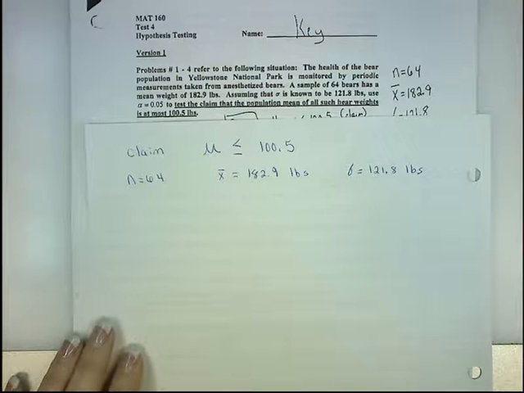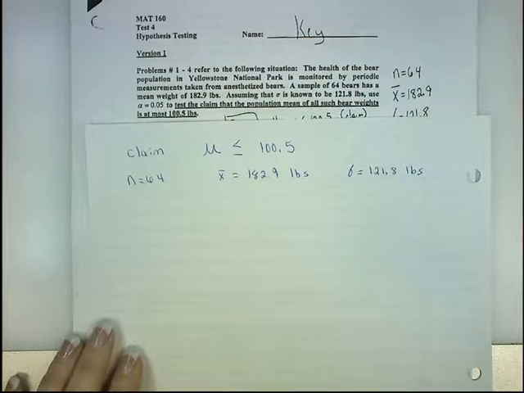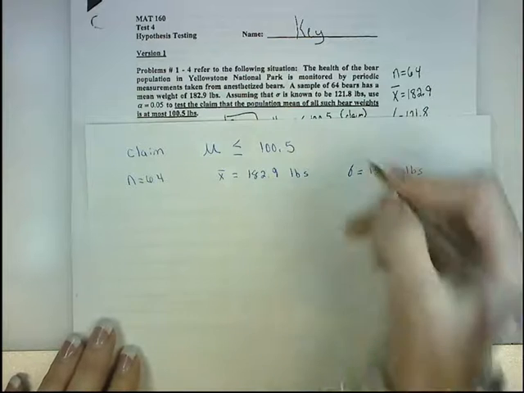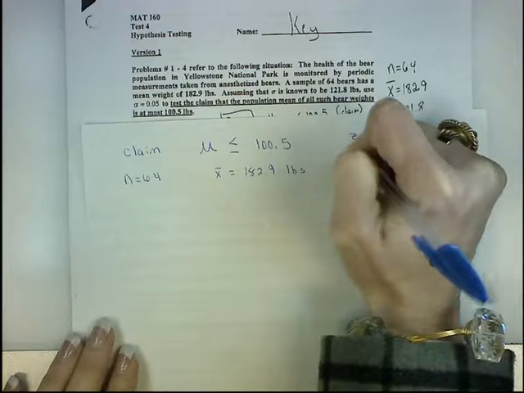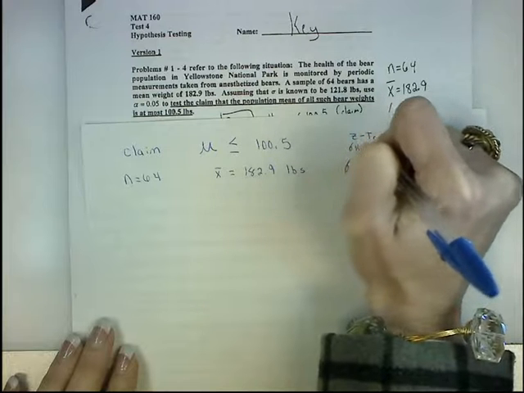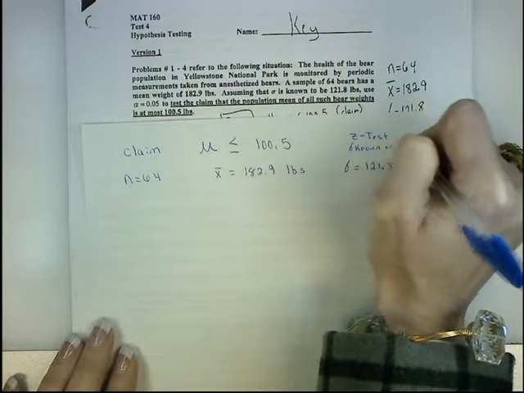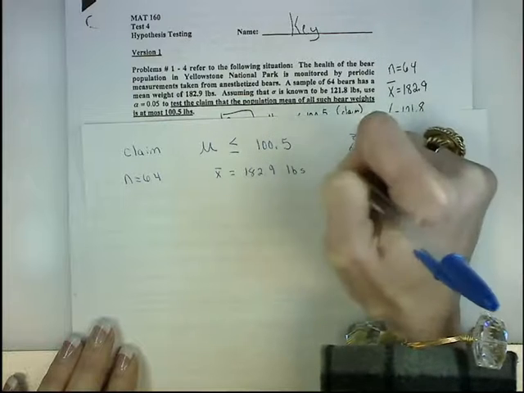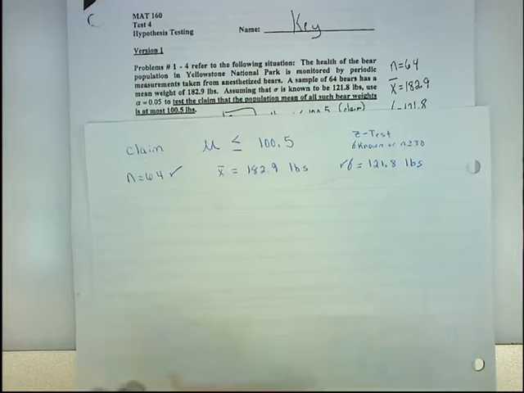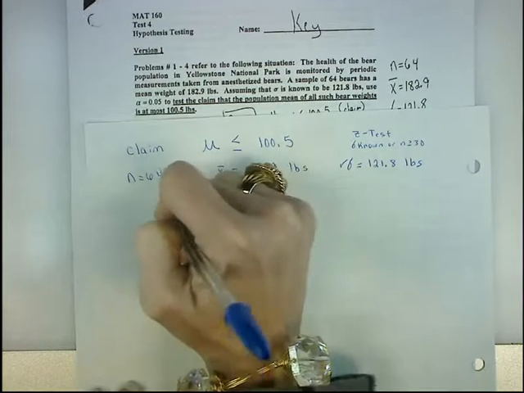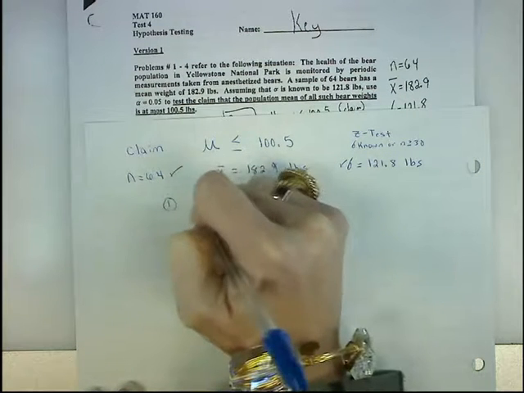This will be a z-test for the true mean, and the reason it's a z-test, either sigma is known or n is at least 30. Sigma is known and n is at least 30. I only need to satisfy one condition, but I did satisfy both. Therefore, it is a z-test for the mean. I will focus on the traditional method first.